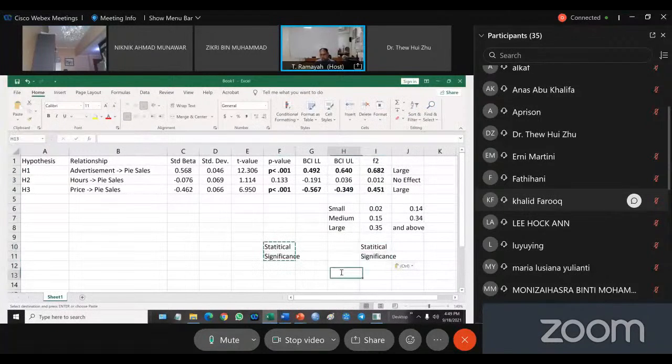Okay, so now in the literature we have two types of significance. One is called statistical, the other one is called substantive. So the p-value is statistical significance, whereas effect size is substantive significance. Whether the variable is important or not. Sometimes what happens is your p-value is significant, but the effect size says no effect. That can happen.